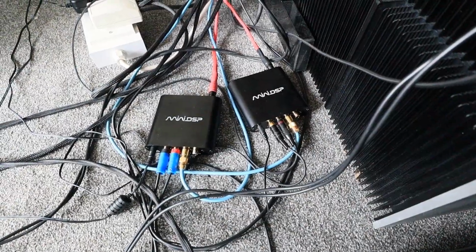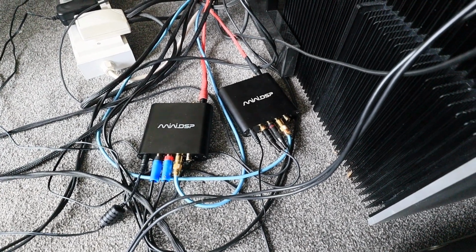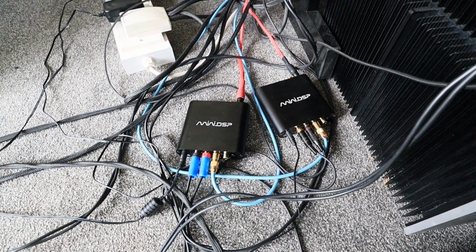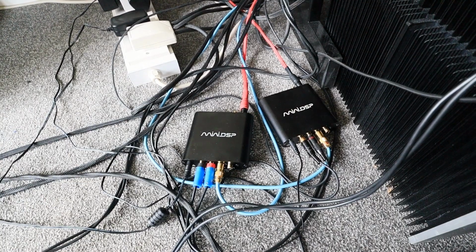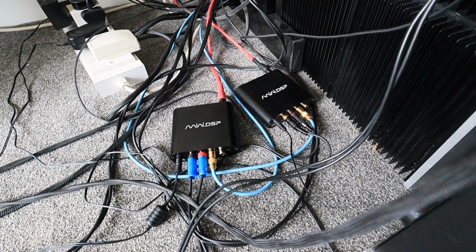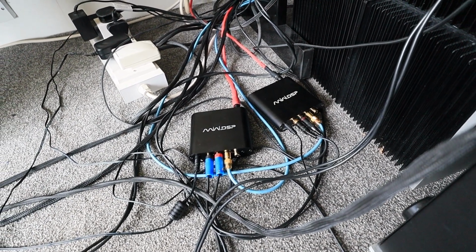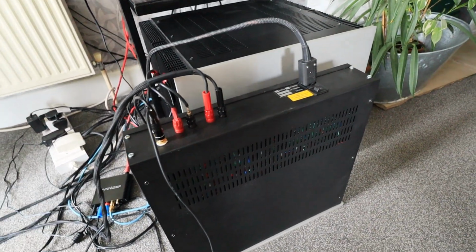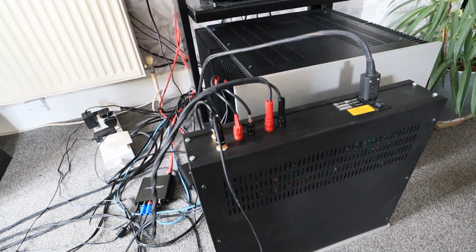Now, I spoke about using Hypex UCD 400 amplifier, about 250 watts per channel on the passive crossovers for these trios. They're okay. I don't want to expand on that too much. There is something personally I don't adhere to. I've tried them on and off over the years, but this was a brand new project. I've got a video up and coming of a build. I may or may not post it. But compared to these NCC 300s, they're not up to the mark in my opinion, but we're right at the pinnacle here.